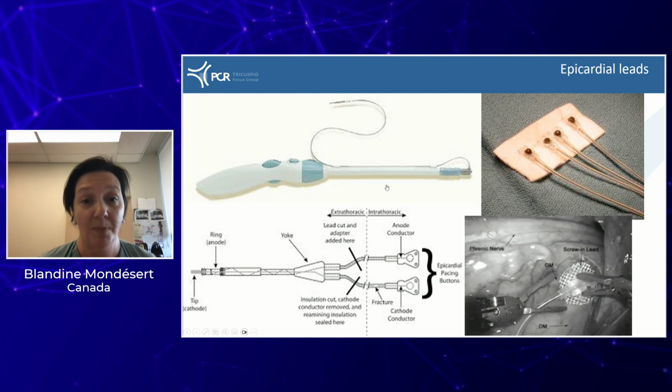So here it's the epicardial lead. Most of the time you need at least a thoracotomy for that, or a sternotomy if you want to have a CRT device in place. So it's more the surgeon's work to do that. We are involved most of the time in threshold testing, but we are not involved in the implantation in our patient.